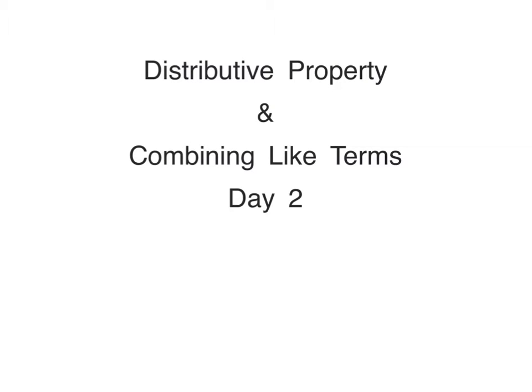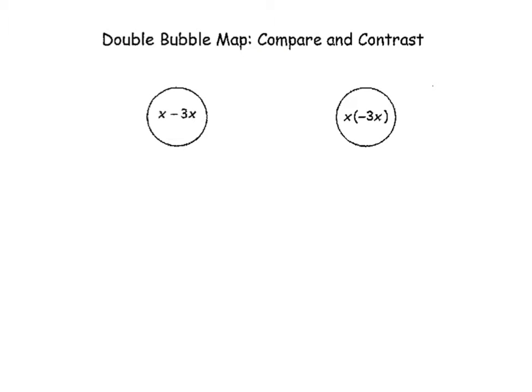All right, today we are doing distributive property and combining like terms. It's our second day. So what we're going to get into today is some shapes, and then we're also going to do a little bit more, some problems that are just a little bit harder, more difficult. All right. So starting off with the bubbles that you see up there, we got to talk about the difference between these. This is a big common mistake that students make.